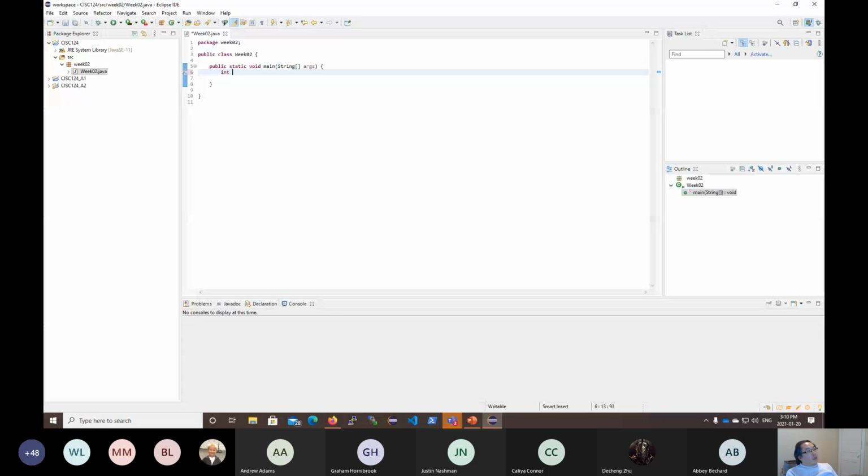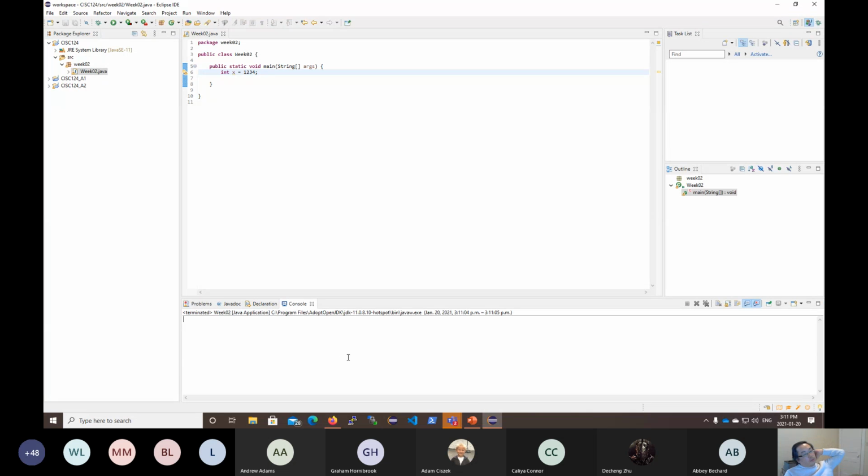And what I wanted to show you was what happens when you type something like this into Eclipse. So I'm going to make a variable x. I'll use 1234. I'm going to save that. So Control S. If you run it, Eclipse will compile the class. Down here will be any output, if there's any output. This program doesn't generate any output, so nothing happens. Everything's fine. If you want to, you can print out the value of x.